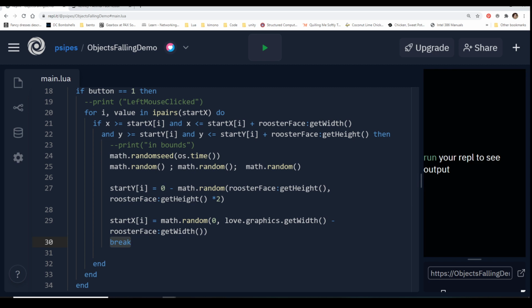So we pretty much have a working game now. The only thing we need is that game over functionality. That's all we need. Because, like I said, we didn't need a game over screen or a game over pop-up or anything like that per the brief. We can just end the game if something hits the ground.